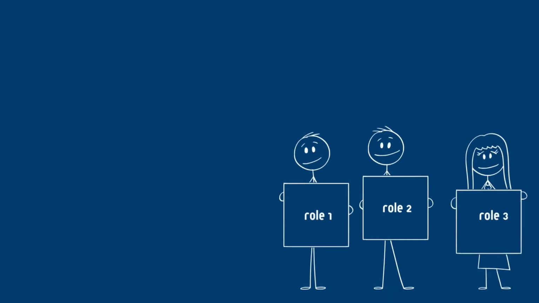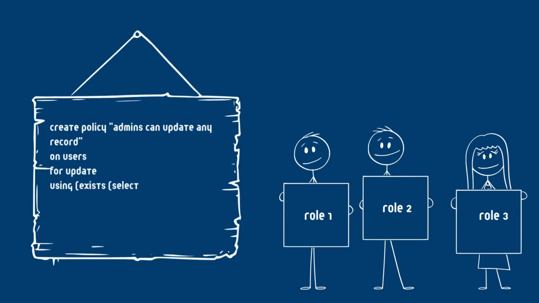You can also set different permissions based on user roles stored in a roles table. So you can create a policy that allows admins to update any record, and so that will be an update command, right? So you just define a role called admin, and through that anyone who authenticates themselves as an admin will be able to update specific rows in the users table in this case.